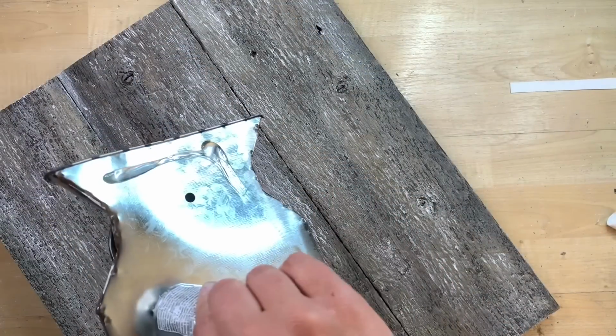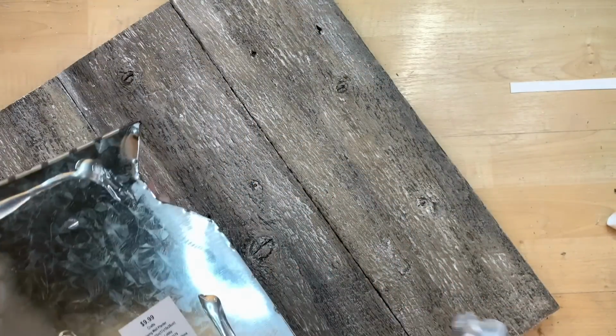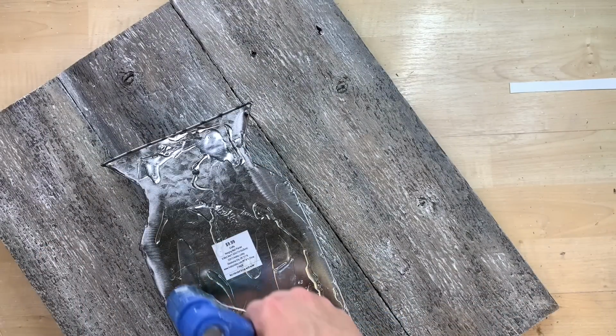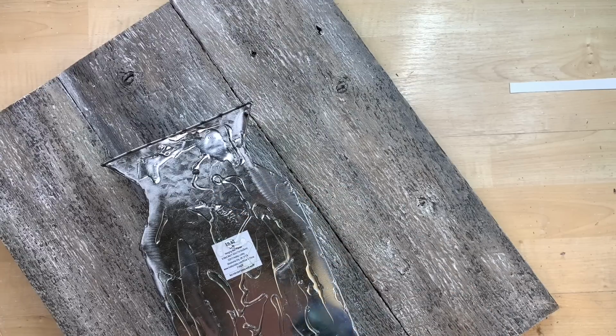So now we're going to affix the little milk can to our piece here. I'm using some E6000 because I just want to make sure that this is held really well, and then hot glue for that short-term hold. And then this milk can fits on my particular pieces of wood.